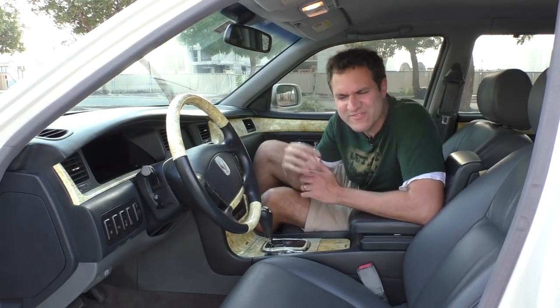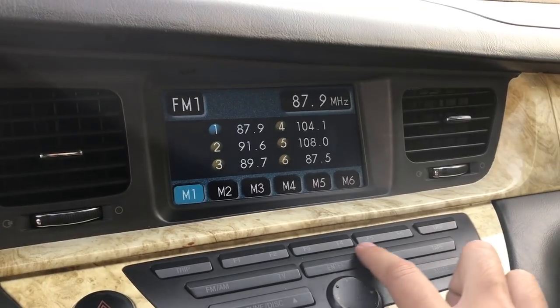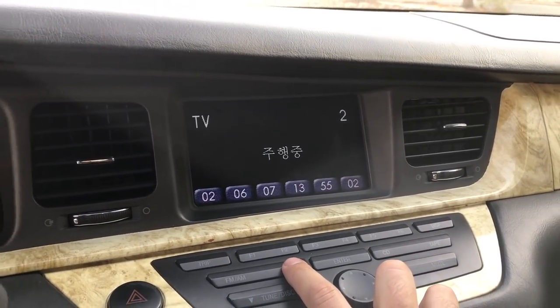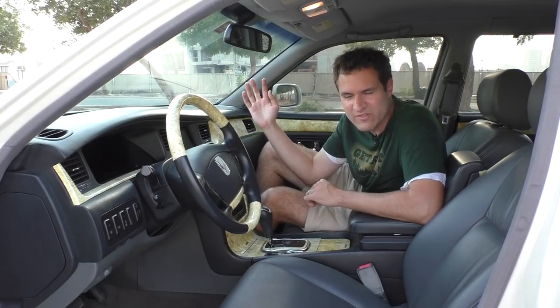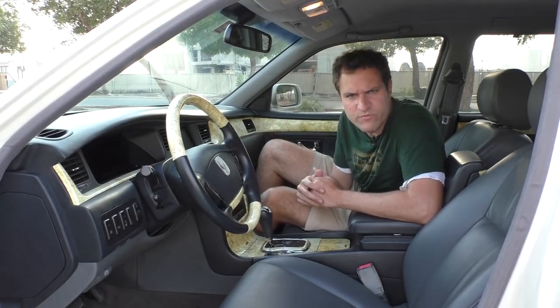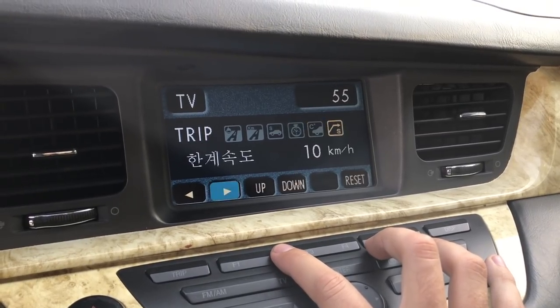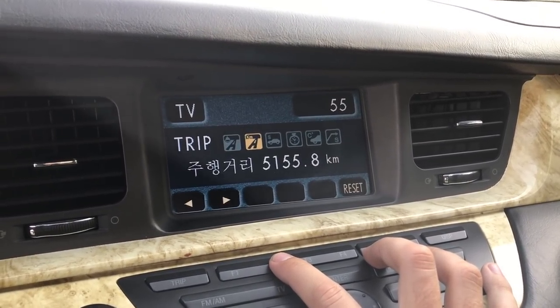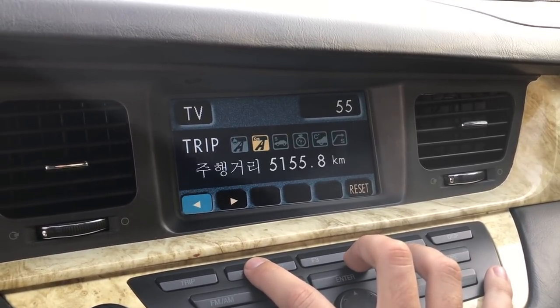Now it's time to move on to the front, and maybe my favorite thing about the entire front of this car - the ridiculously outdated center screen. This screen is about the same size as the TV screen in back, and yes, it can also be operated as a TV. So you could have been watching TV as you were driving down the road, and the person in back could have also been watching TV. My personal favorite function is when you press Trip and you see these various trip displays - average speed, time driving, distance traveled - except most of it is in Korean. It just looks really, really old.